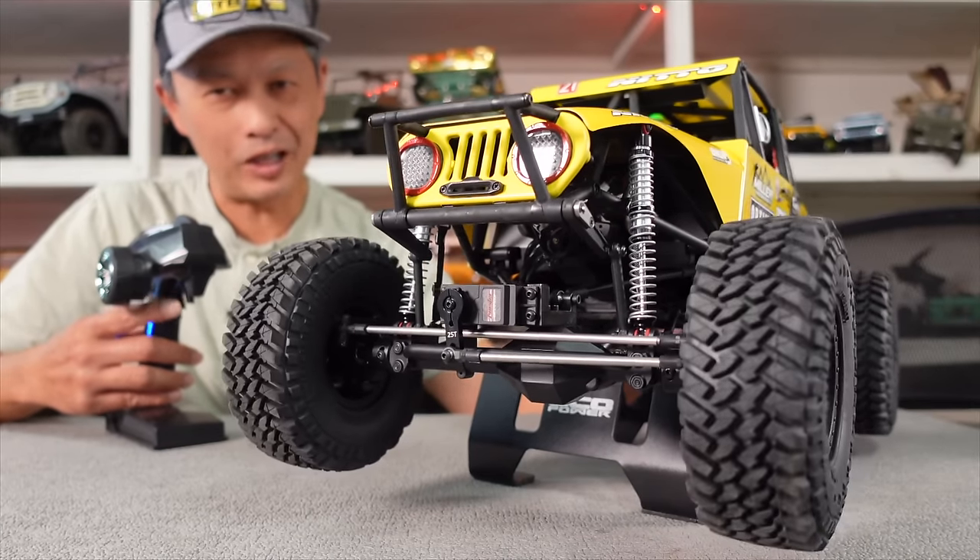Old rock racers didn't really perform — either too slow or they flip over a lot. This model brings technology to address that: they lowered the vehicle, added dual-stage springs, stabilizer bars, limiting straps, bottom-out control, two-wheel drive mode (which makes it harder to flip), unlocking diffs, two speeds, and a brushless motor. It's shocking to me that all that is only $500.